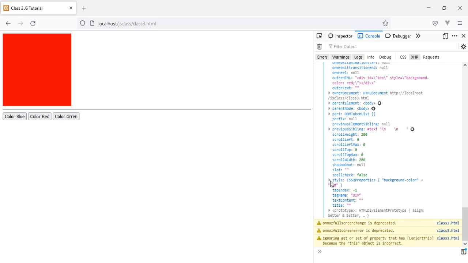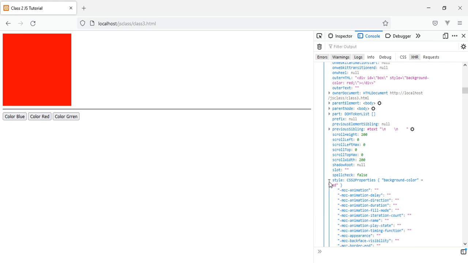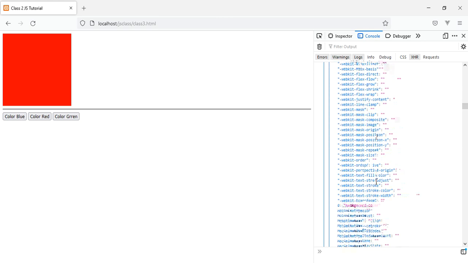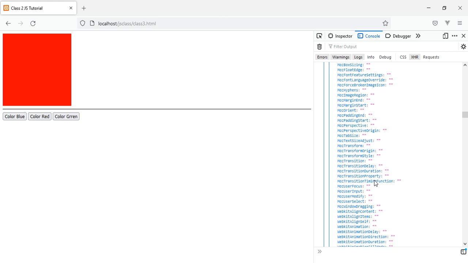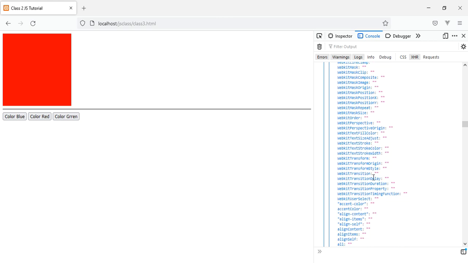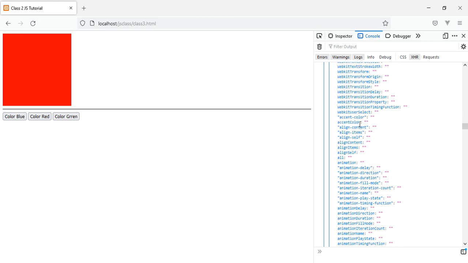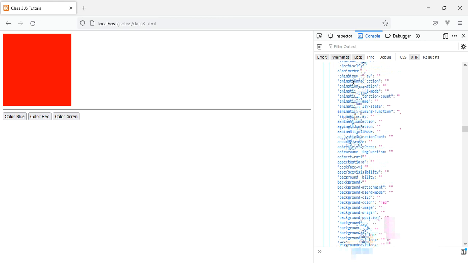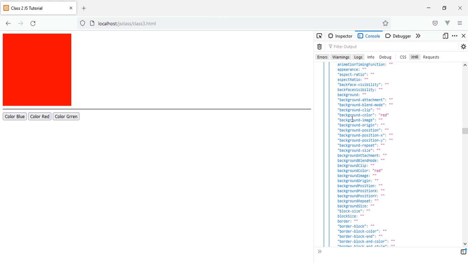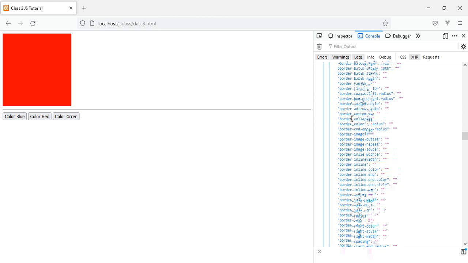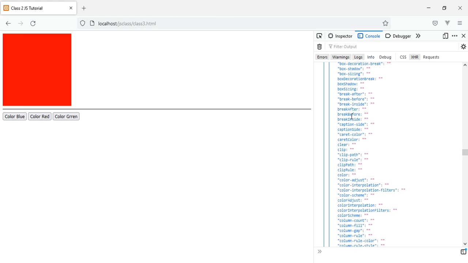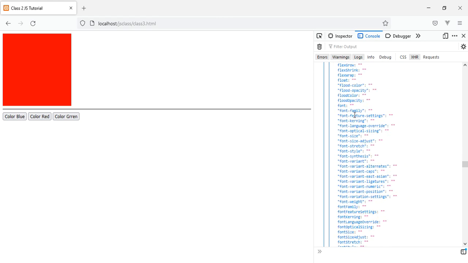Now, if I open this style up, every style that you can apply with your CSS, ranging from your WebKit to your align, to your display, to your background image, to everything you can do with CSS, it's inside that style.